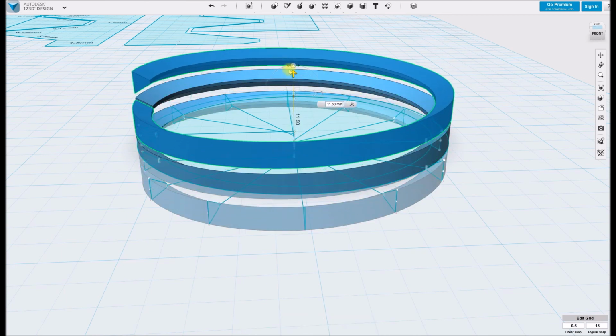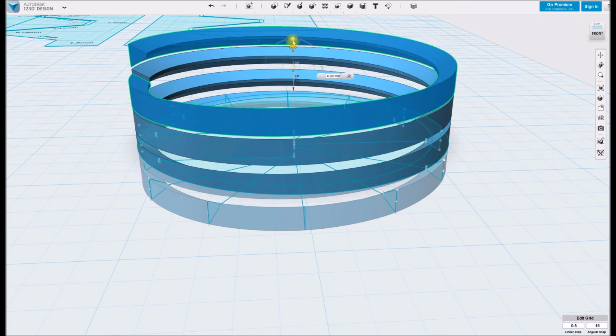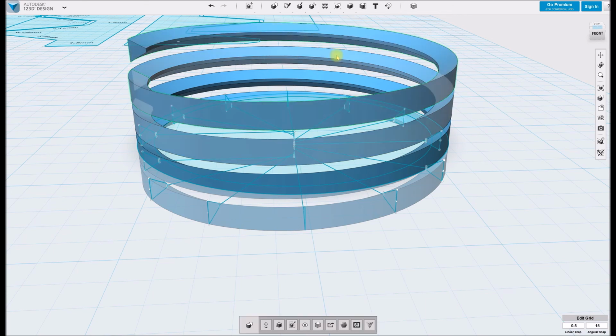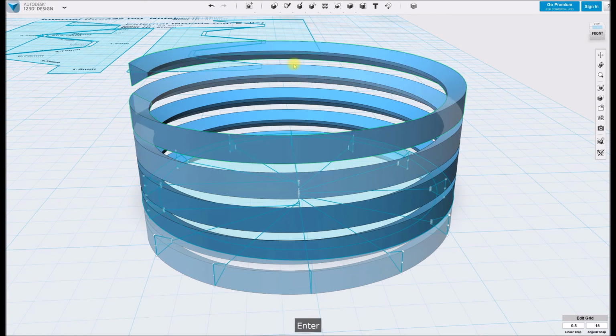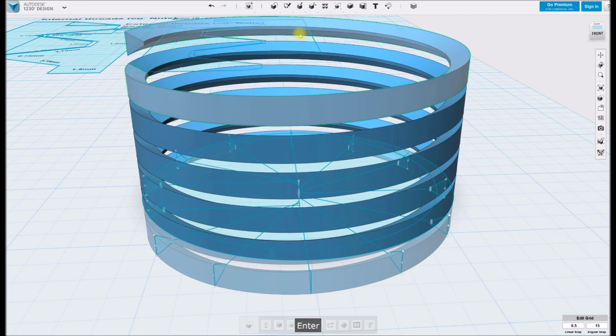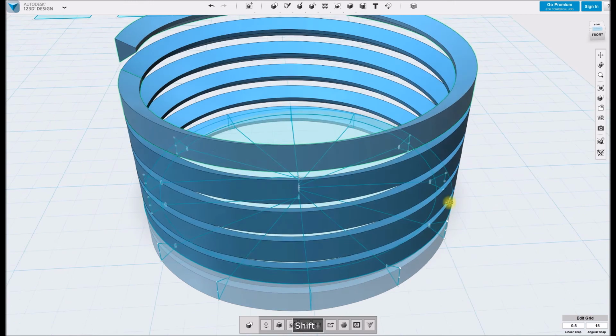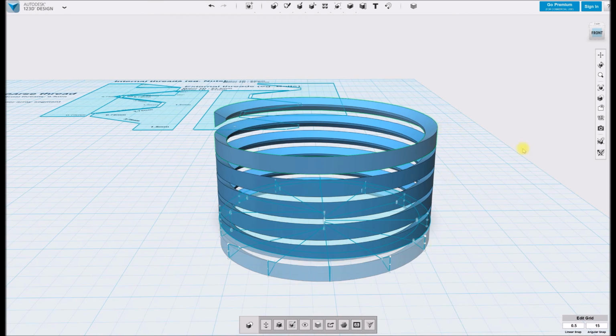Oh, oops, there we go. Because you can always erase ones that are too tall for your nut, or for the internal threads that you want to do. So I think that should be good. 1, 2, 3, 4, 5, 6 threads. That'll be alright. I'm sure there's an actual formula for how many threads are supposed to be in there and how tall the actual nut's supposed to be, but I'm just going to use arbitrary values.